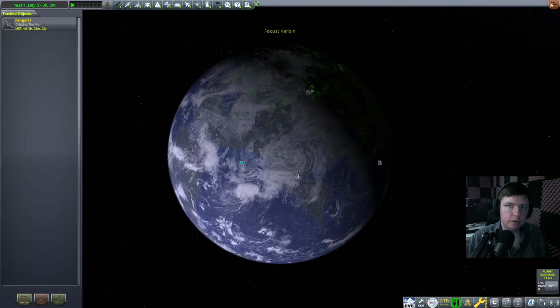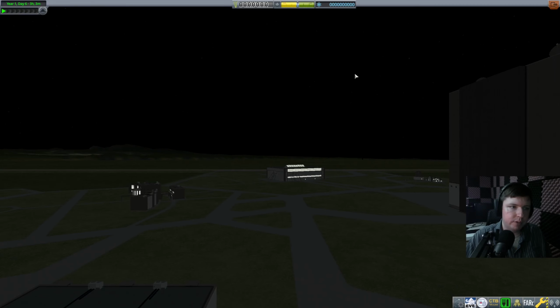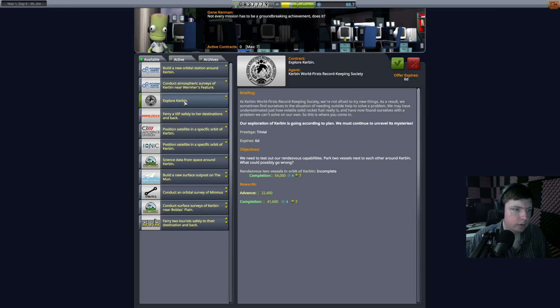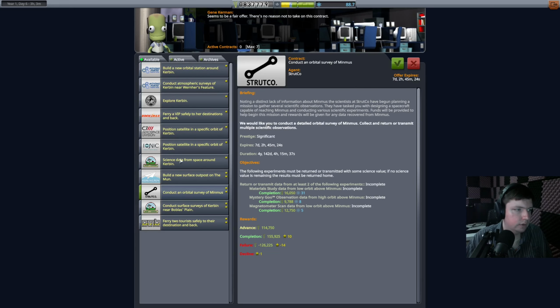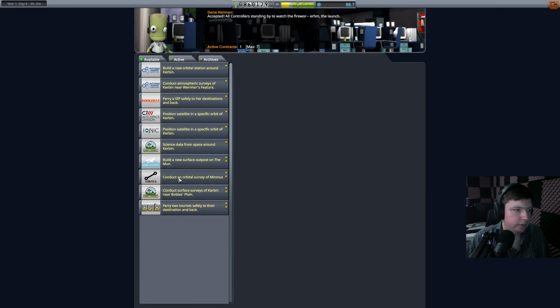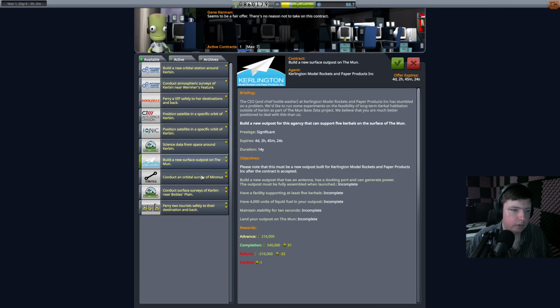Let's go check our contracts because it said we completed a contract. So I don't know if we were just supposed to get into orbit of the moon and if there might be a land on the moon mission here. Wow, this one's orbital rendezvous, which is unbelievably difficult. I think we're going to have to upgrade the building here because there's a lot of good contracts here. Surface outposts on the moon. Jeez.